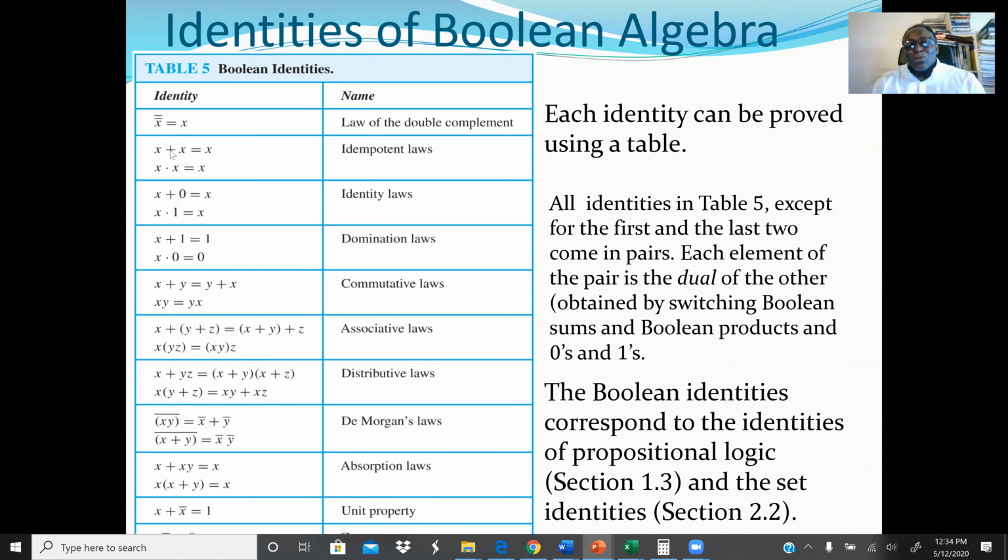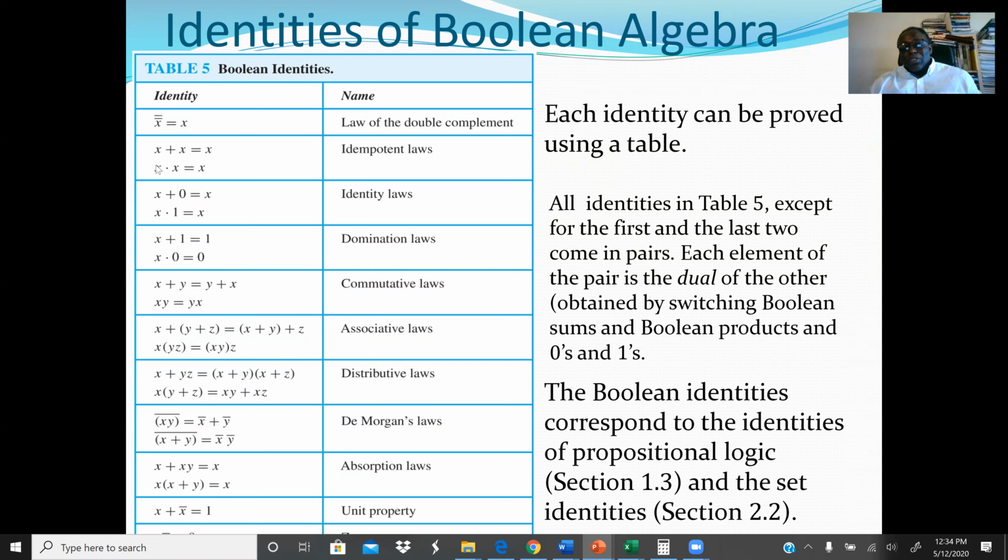Now I know x plus x always will give me x. Why? Because x values are only two possible digits, 0 and 1. So 0 plus 0 is what? 0. 1 plus 1 is what? 1. Which means whatever the value of x is, if you add the same value, you get the same answer. So 0 plus 0 is 0 if x is 0. If x is 1, then it will be 1 plus 1, which is also 1.